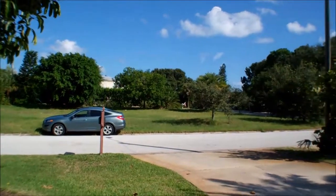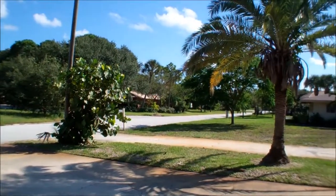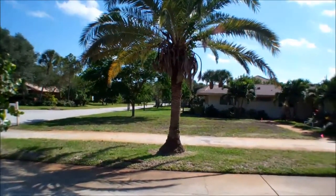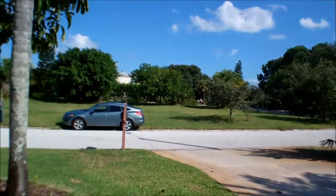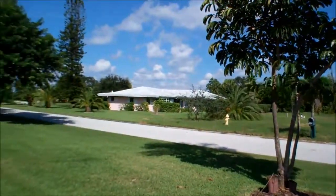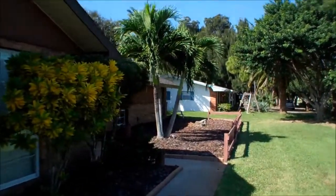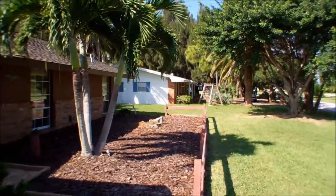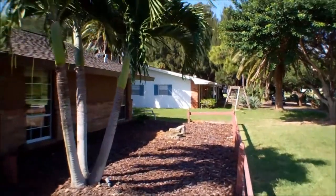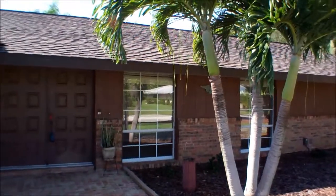Now we are just a few houses down from the Banana River. It's a wonderful location, only about 5 minutes to the beach driving. We are just north of the 192 Causeway, if you're familiar with the area. So a very desirable area. A great house, lots of space, large yard as you'll see. In fact, we have a nice pool out back that is solar heated.